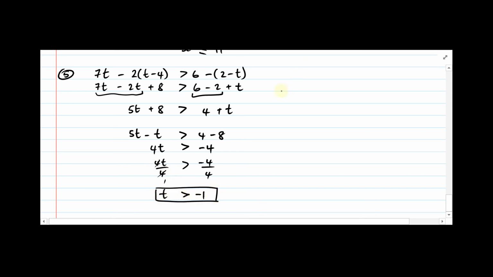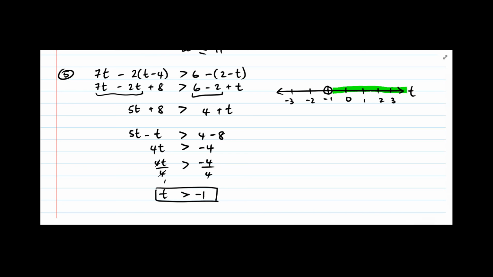If I'm graphing, which for all my questions right now I will be asking for that, remember to put the appropriate variable on your axis. And here we have greater than, so if it's a greater than, it's an open circle. There's no equal sign. We are greater than, so everything beyond, to the right of that.